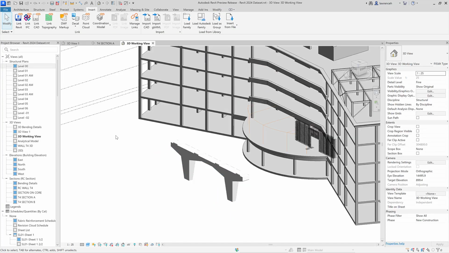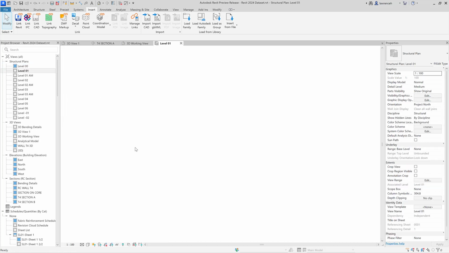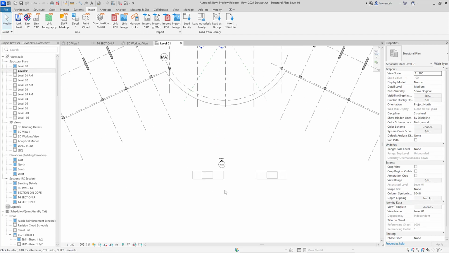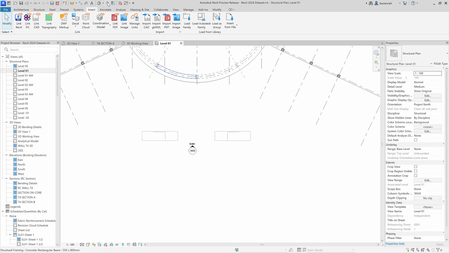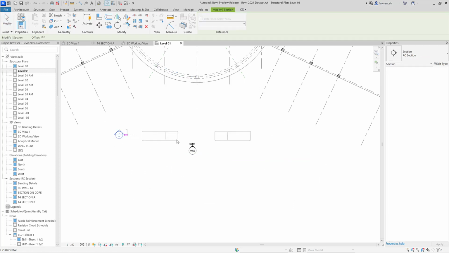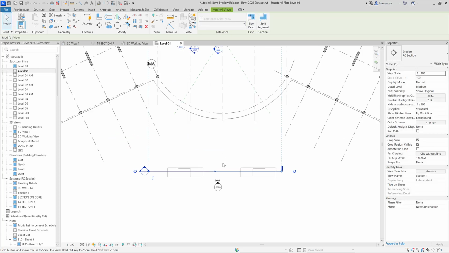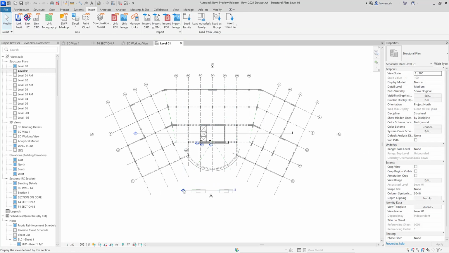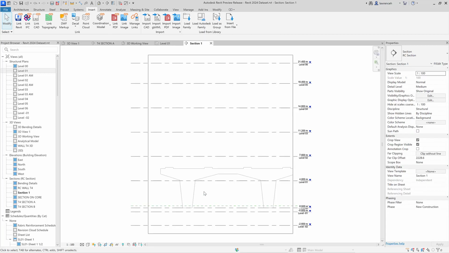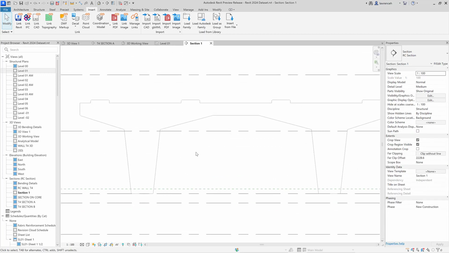Let's take a look at this in another type of view. So in the project browser, I'm going to double click on the 01 plane. And of course, now we can see our bridge pier in the context of this view. So let's try and cut a section through this. So we'll section the model directly through the bridge pier itself. I'll just change the depth of the section here so we're not elevating too much of it. Perhaps something like this. And then we'll go ahead and look at that sectional view. So you can now see we have the pier sectioned.